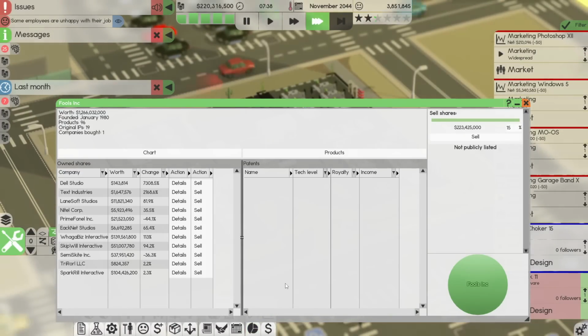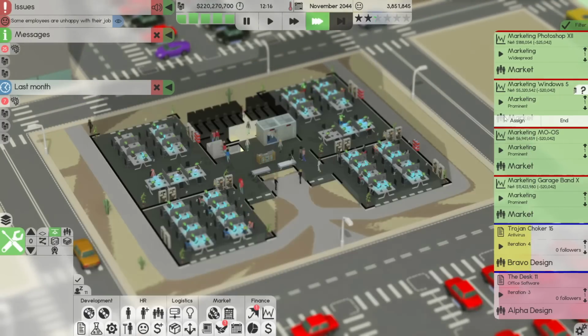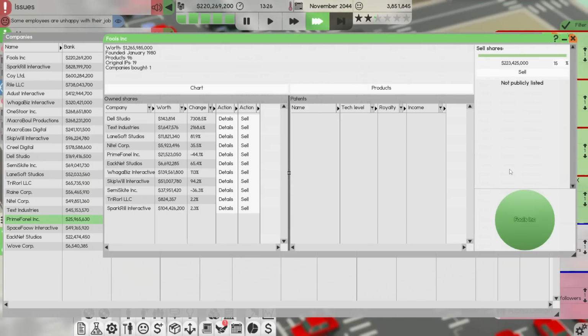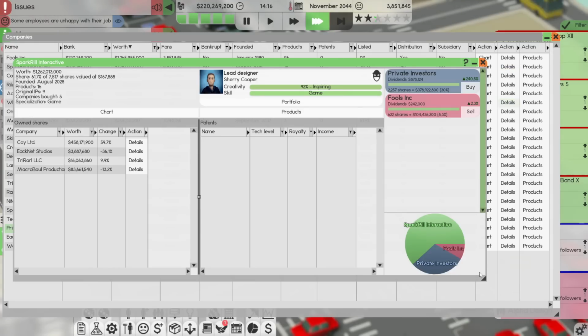So, is there enough money in here for me to buy another company? And when I say another company, what I mean is there enough money for me to buy here? Oh, again, I've gone number 1. I just realised. So private investors is quite a lot of money.